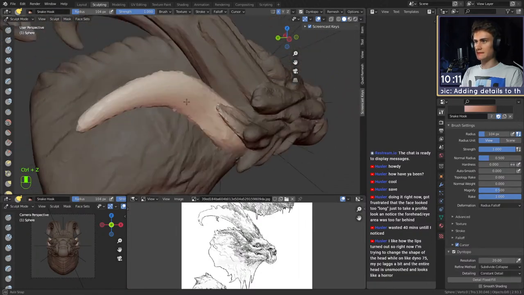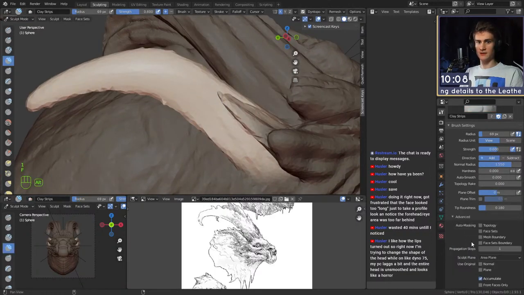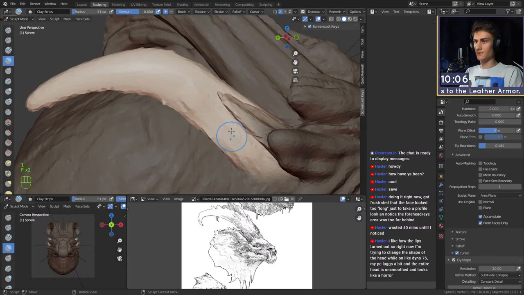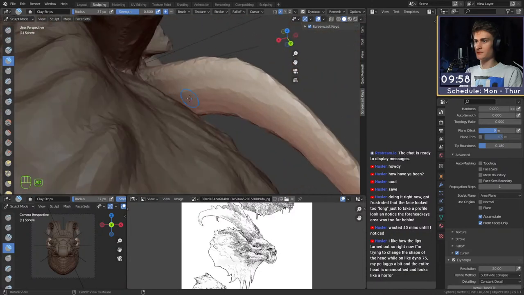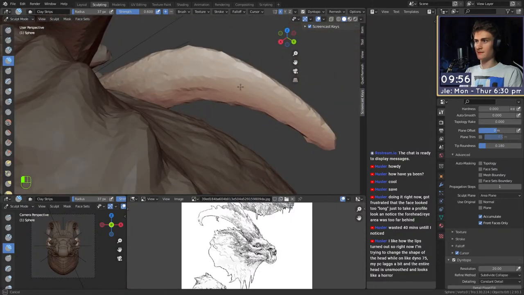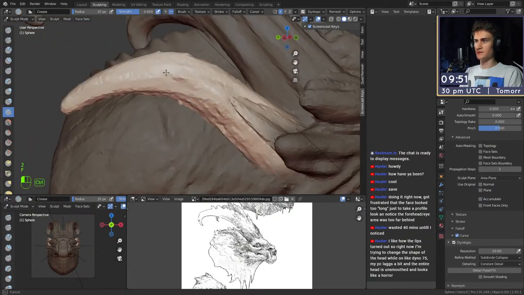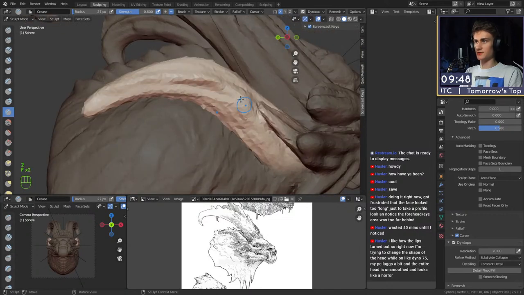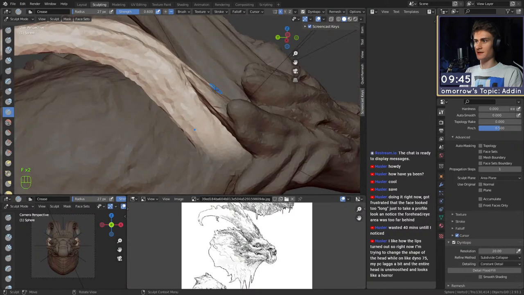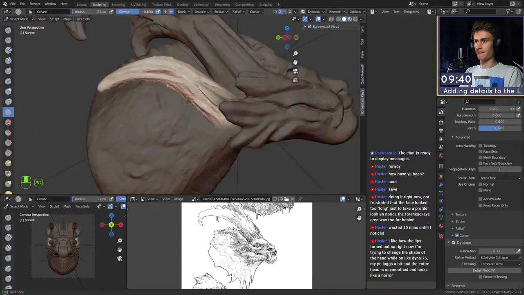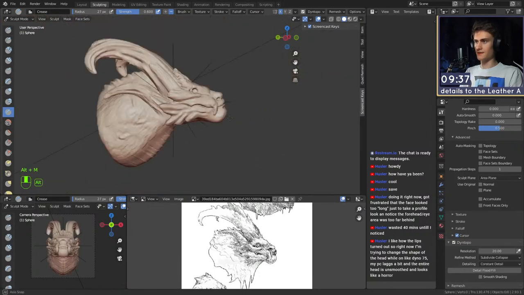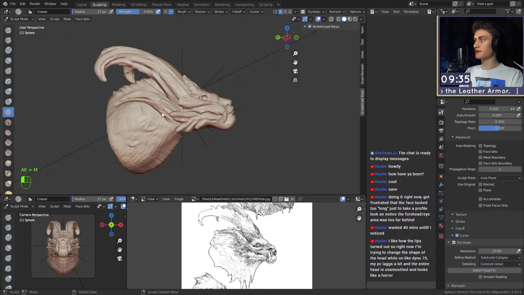There you go. It's kind of flat right now, so let me add some more volume, like this. Do the same on the other side. Perfect. Then we go in here using the crease brush again just to give it some more structure. And then we have a nice horn. Okay, I think we're ready for stage two. Save it. We have 9 minutes.